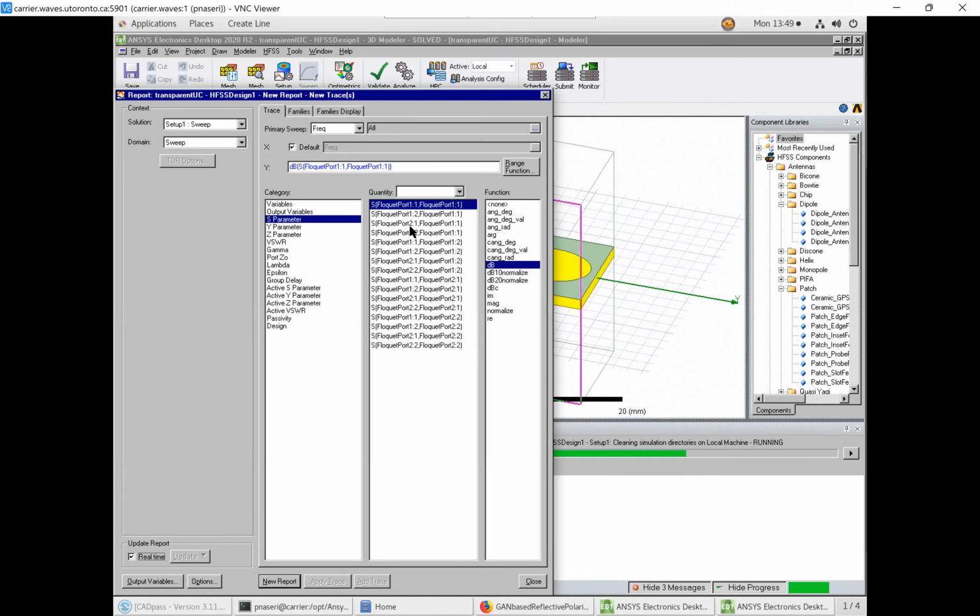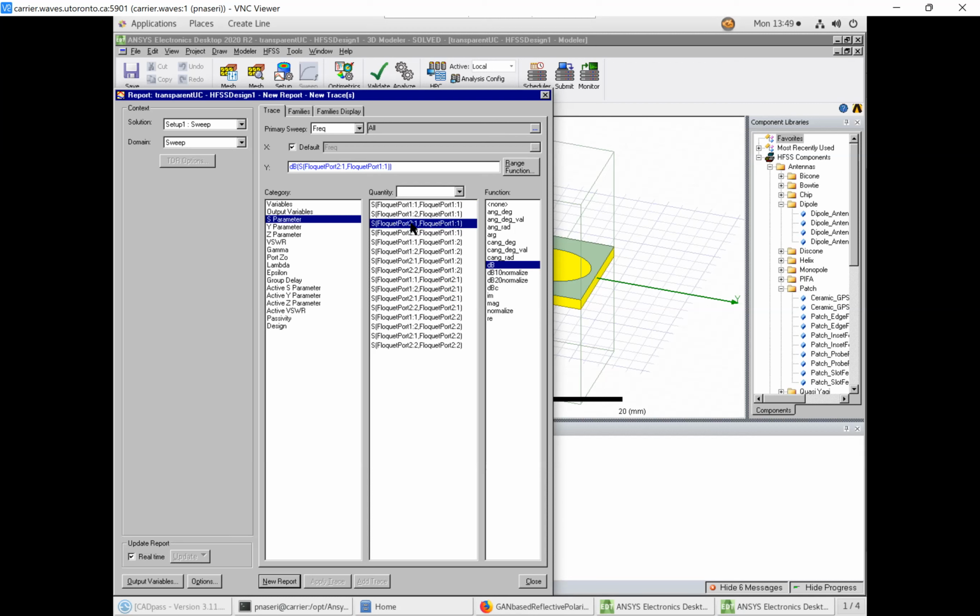Now, how do I look at the transmission coefficient? The transmission coefficient can be wherever your first and third parameters are not equal. For example, look at this one. This says the scattering parameter at port 2 was transmitted and at port 1 is being received, and the mode is 1, 1.